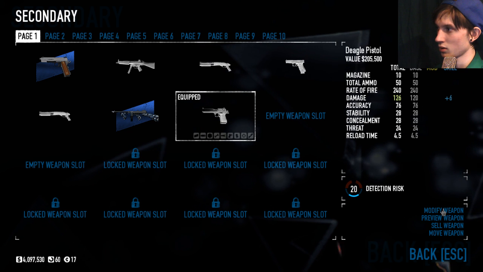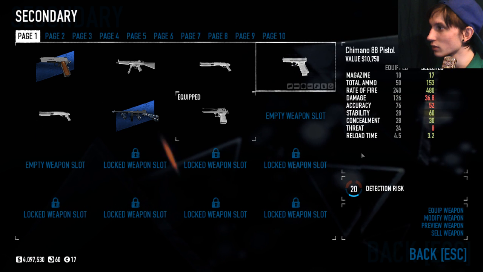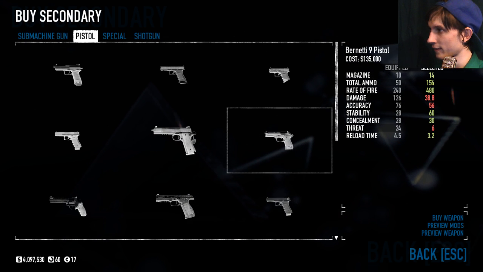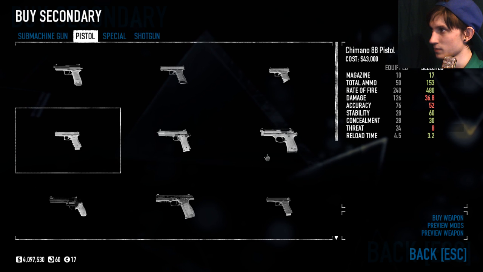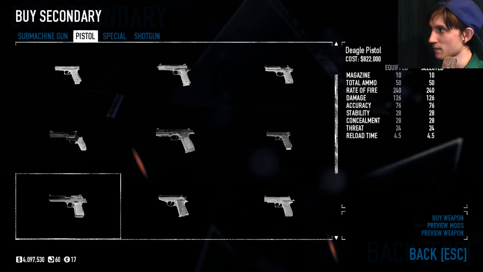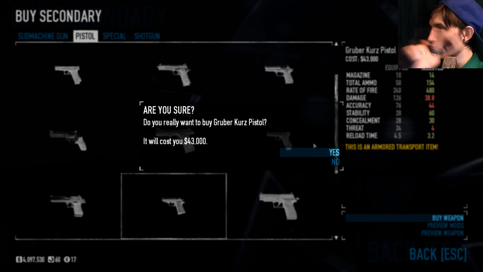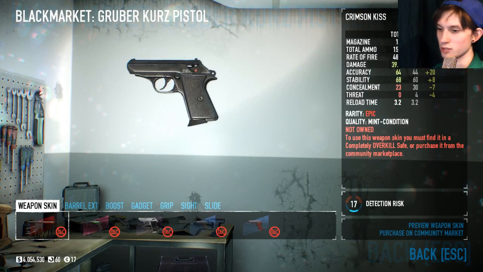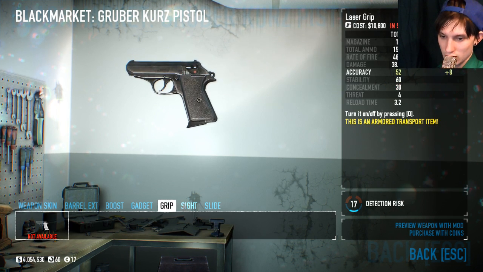Oh, I'm out. Shit. Concealment. I need a pistol that's high in damage and low in concealment. Concealment is 30. Okay, pistols. That is good enough for me. Modify the weapon, I just gotta throw a small little laser attachment onto it. Fuck. I don't have any laser. Shit.